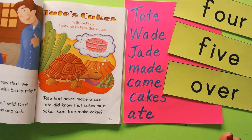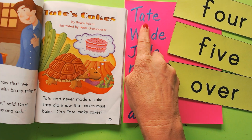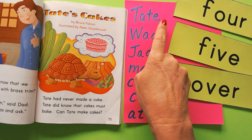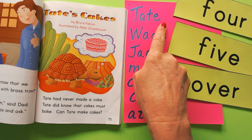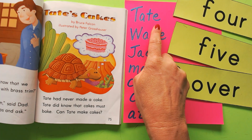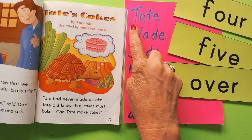So let's start with sounding them out from left to right. Keep your motors running all the way to the end of the word. Remember that this E that gives this one the power to say its name is silent. He says nothing. He just does his job and he's quiet. Remember, he's also a bully. Bullies don't want other people to know that they're saying, tell me your name. So let's go ahead and sound them out.